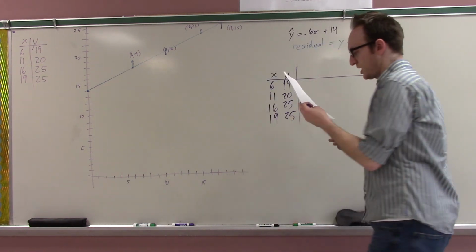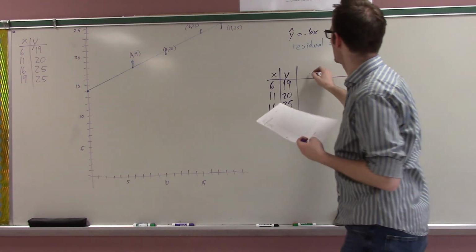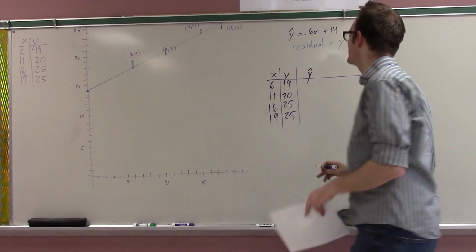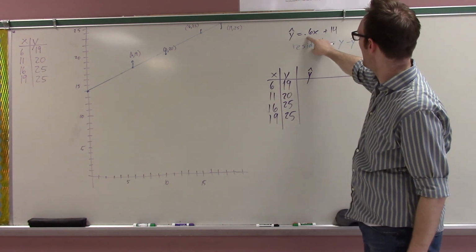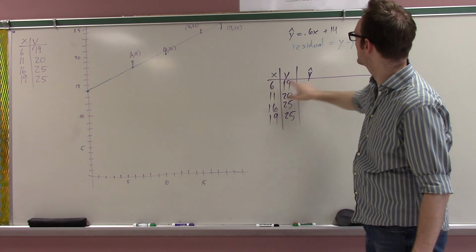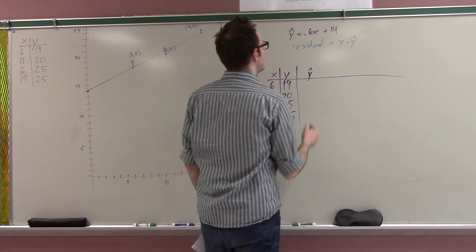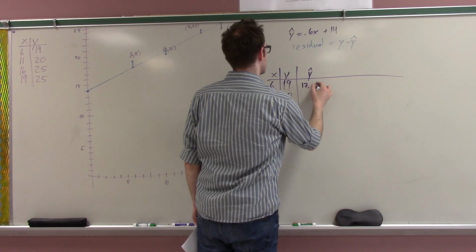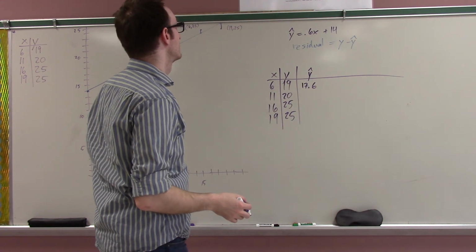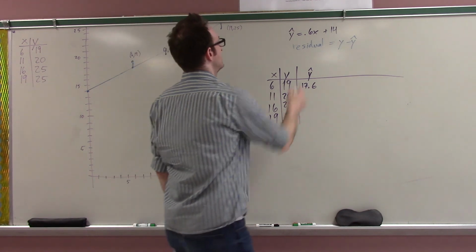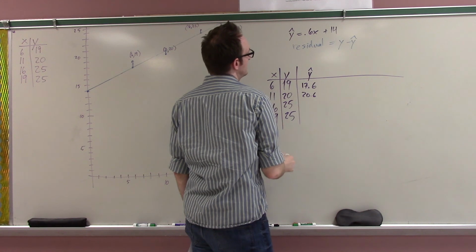So we have this chart, and what I'd like you to do for each of the x values and each of the y values, please compute the expected y value. Okay, so if x is 6, I have to do a bunch of math in my head now. If x is 6 and this is my linear model, then this would predict like 17.6, I think. That is right, right? 3.6, 7.6, yeah. 11, that's going to be 6.6, 20.6.